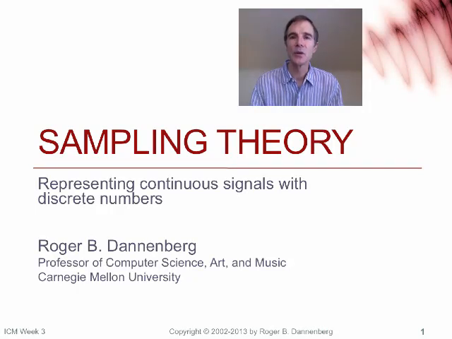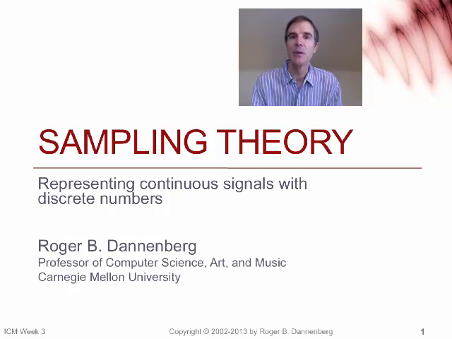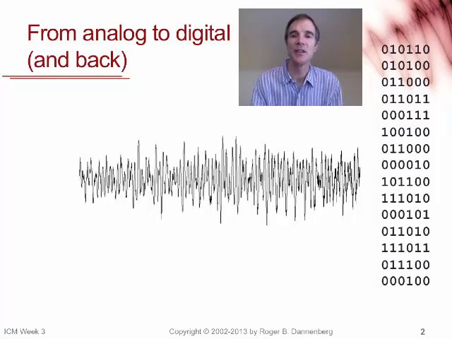At the beginning of this course, we talked very briefly about how audio could be represented by numbers. Now we're going to take a much more in-depth look at sampling theory, which is the formal description and analysis of how continuous signals can be represented by discrete samples and converted back and forth. There's a lot of interesting information here, and I hope you enjoy it.